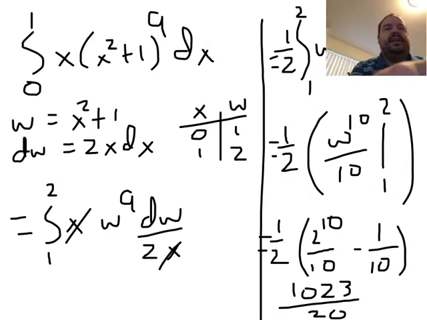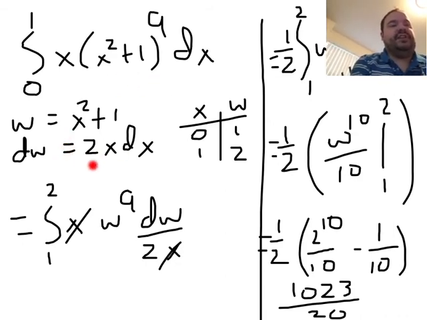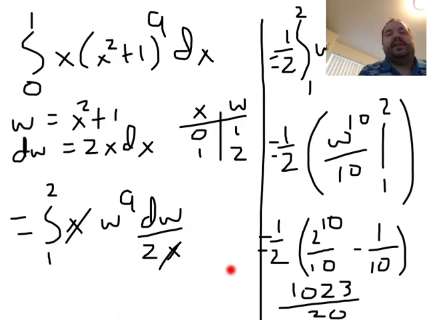So you'll have to forgive me, my face is in the way a little bit. But here you can see I have the initial problem. I make my change of variable. I also change my limits. That's the key here. And so when you're done, you'll just get the integral from 1 to 2, so those are different, and it's w to the ninth dw, and then the 1/2 comes up front, which is what I have in the corner. The next step is to take that antiderivative like we did, and then you will see the final answer that we got. And so this is what your work would look like on homework if you showed all the steps as one.